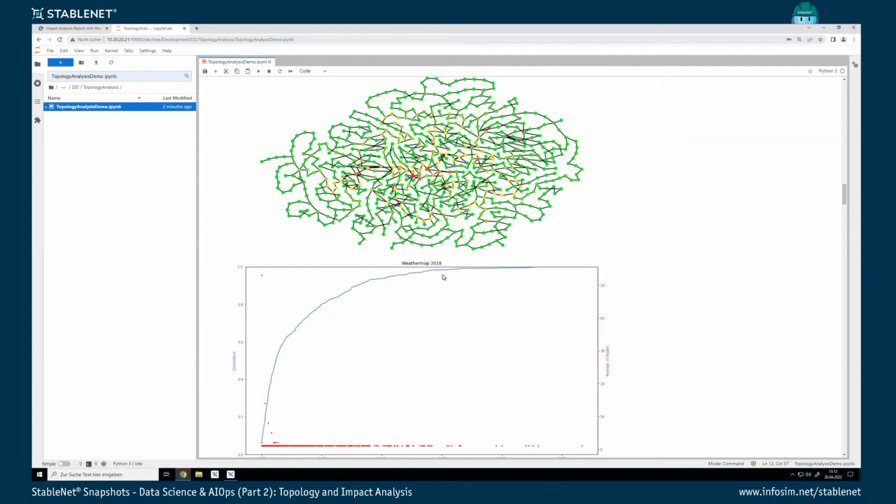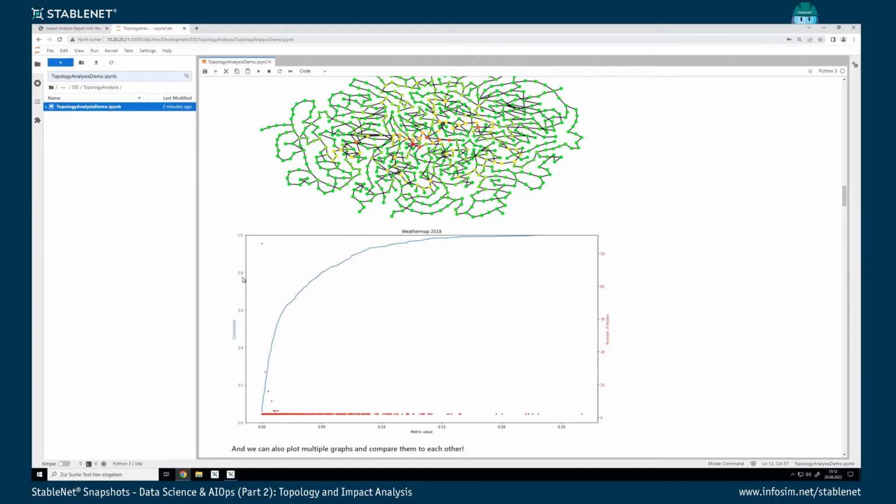What we basically see here in this graph is the same as above in the topology, but now we basically get a graph of all the different metric values that we have. So green would be the lowest values here. We can see that the largest part of the graph is green, which resembles, let's say, about 80% of the values being between 0 and 0.05. This is what I can read here in this graph.